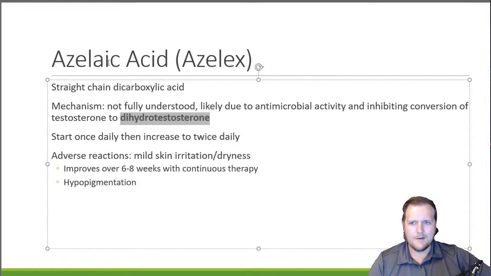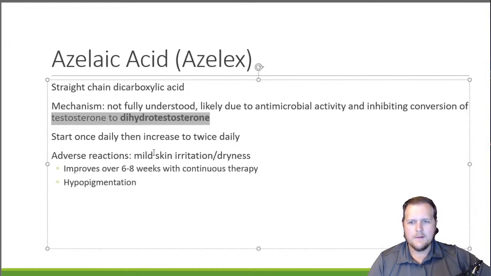And so, azelaic acid could have some additional benefit to prevent this from occurring. This is also an important process for when we talk about things like benign prostatic hyperplasia, BPH, and prostate cancer. So, we'll talk about this later on in the urinary section. But just know that this is an additional side benefit of azelaic acid.